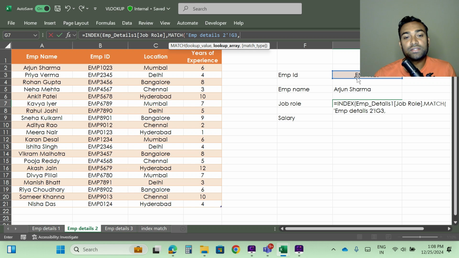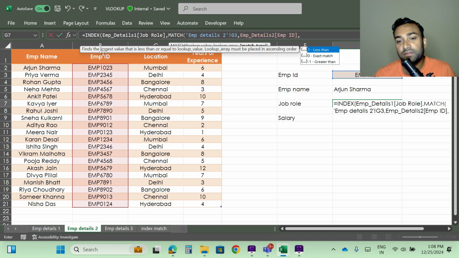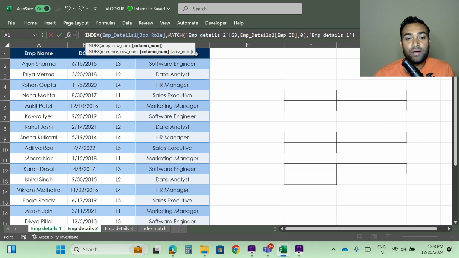Now it is asking lookup array, the range where I will find the employee ID. I need to select it here, comma. Now it is asking for exact match, I need exact match, I will close the bracket, comma. Now it is asking for the column number where the result belongs. I have selected only one column, right? So now I will write only 1.